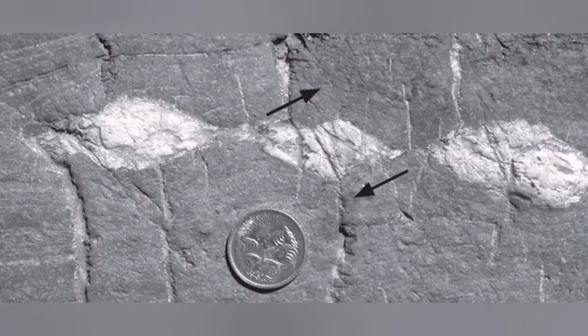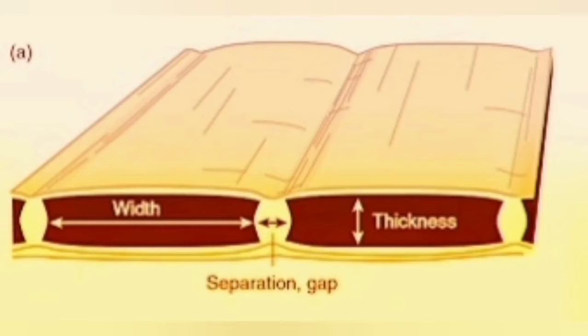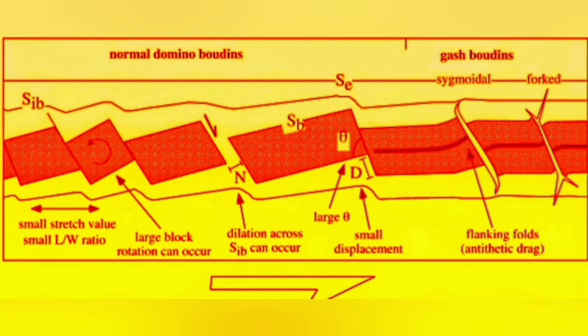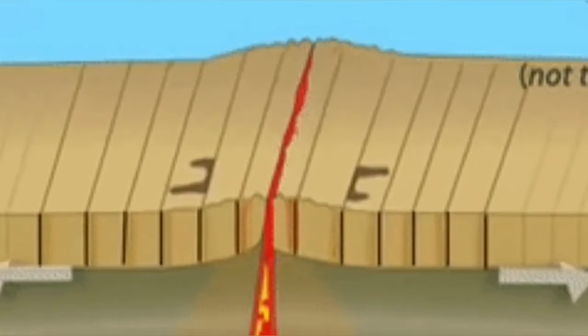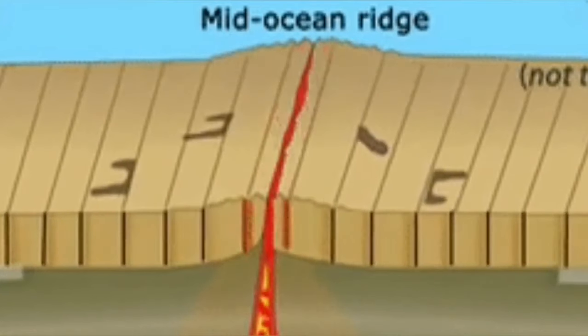We have similar things in the rocks. This is called Boudinage in the rocks. We can see that. And Boudinage can happen at any scale, as small as the coin that you saw being shown, or at continental scales. In this case, we are seeing this in Iceland, in a huge peninsula that is part of Iceland, where blocks of rock are boudinaged. Boudinage means sausage making. Practically, you pull apart and part of it gets thin and breaks. And these breaks are the lines you see here.